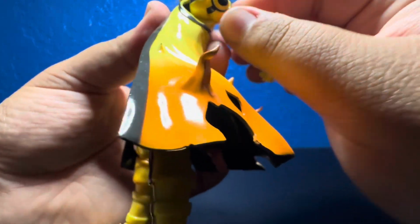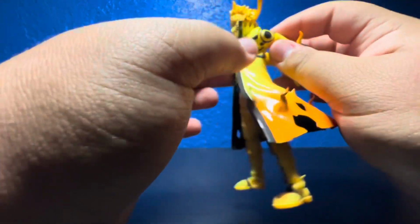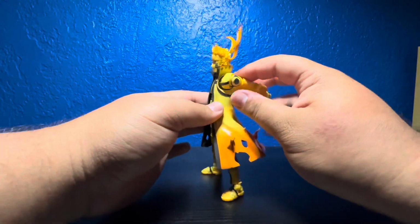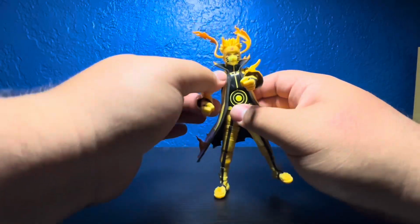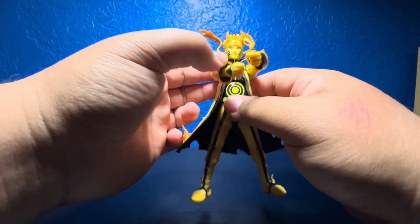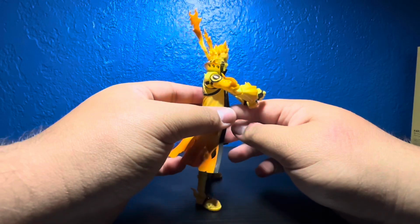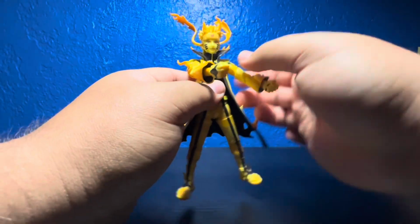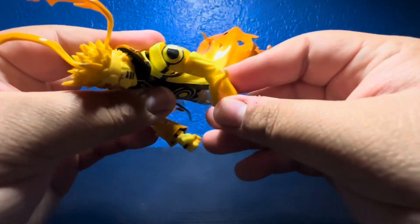The arms go back that far. That's really good, man. That is really good. So they go back about that far. I wish they could go forward just as much. Oh no, it looks like they can. I didn't check the butterfly joints. So this guy does have butterfly joints, if Naruto ever wanted to use a sword. So the hands do go out pretty far, just like that. He does have bicep swivels here at the bicep, of course, and then he has a double jointed elbow.